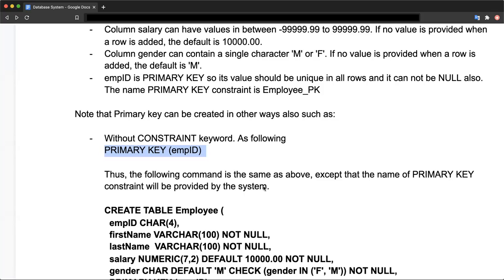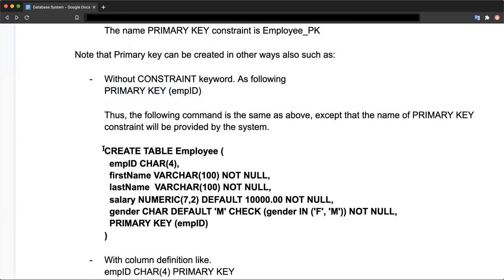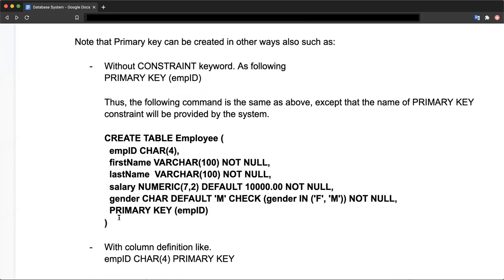So the default name, whichever the system chooses, will be assigned. The following query, this one selected, is the same as the above query. Just note that there is no constraint keyword and no name for the constraint for the primary key. We just write primary key and the name of the column.